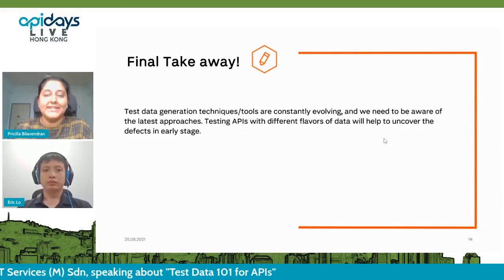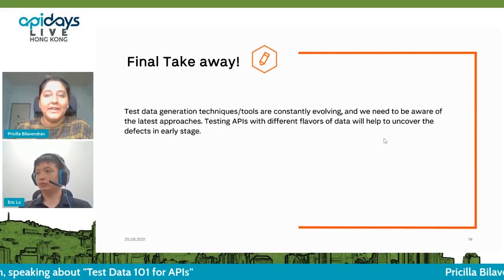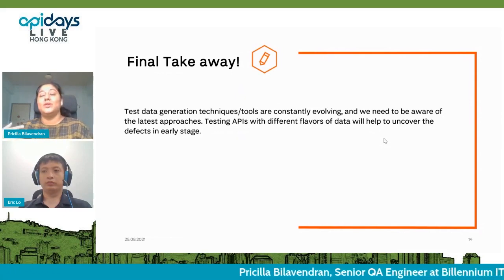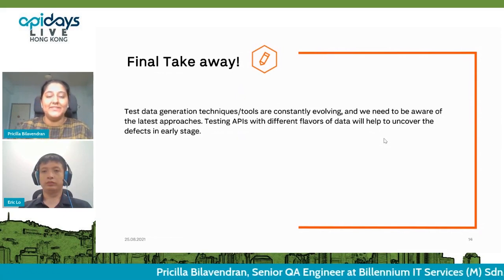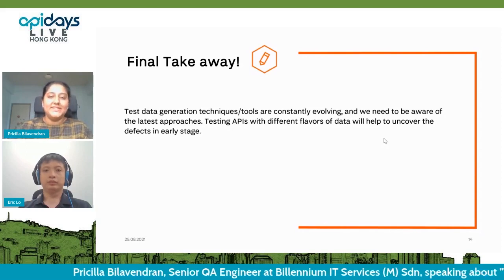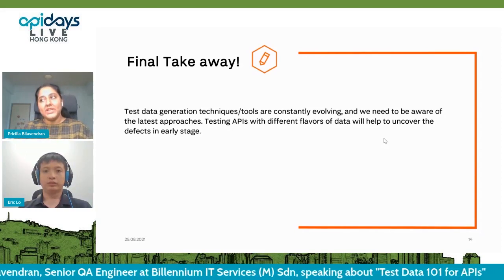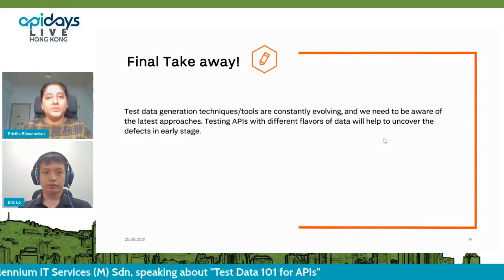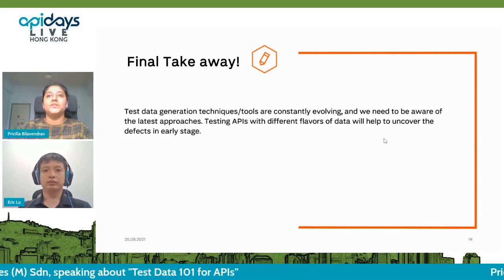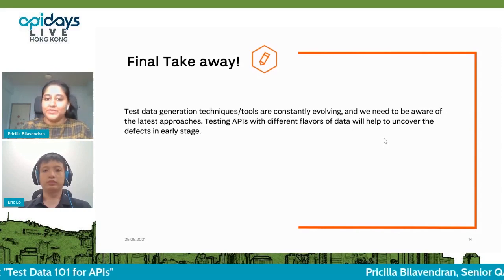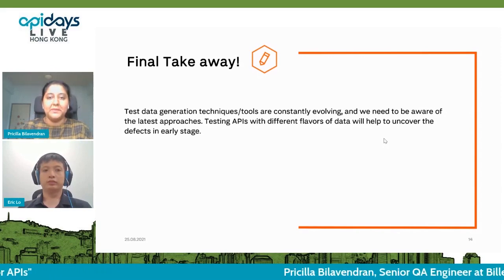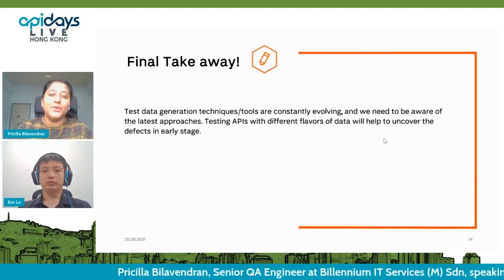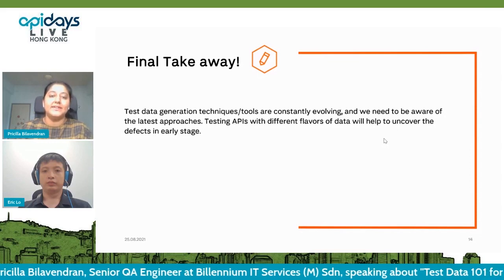For the final takeaway: we do have a lot of test data approaches coming up every day. In general, most projects will get mocked-up test data from your client directly — whether it's CSV or JSON — you can directly feed that to your API and test it. But in some cases, where you have to do your analysis, make sure you're spending some time for your test data process because that definitely saves a lot of time in the future. That will also help you to uncover a few very important bugs, which we have personally felt when testing our APIs.